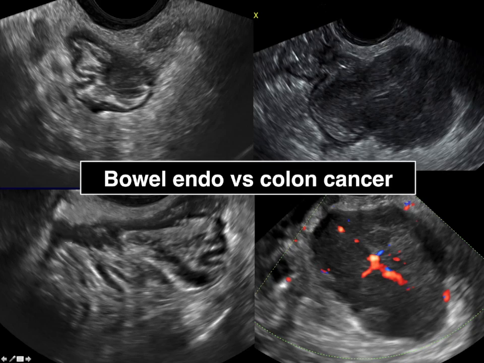It's more diffuse here in the bowel wall, whereas the colon cancer has a lot of color, first of all. It's also very heterogeneous and irregular looking. You can see it doesn't have the smooth walls that we sometimes see in endometriosis, and it grows into the lumen, and you can see how the lumen can become impacted here and actually narrowed significantly.